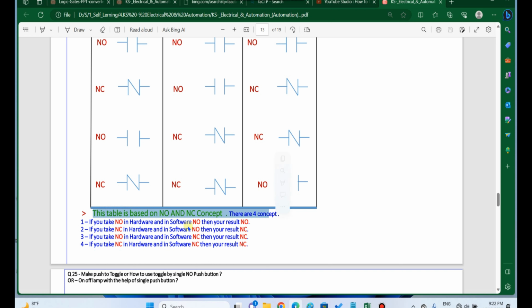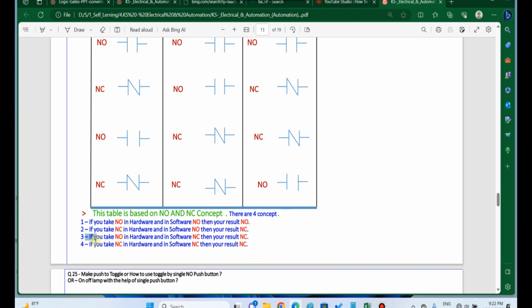There are four concepts. First concept: if you take NO in hardware and NO in software, then your result is NO. If you take NC hardware and NO in software, then your result is NC.